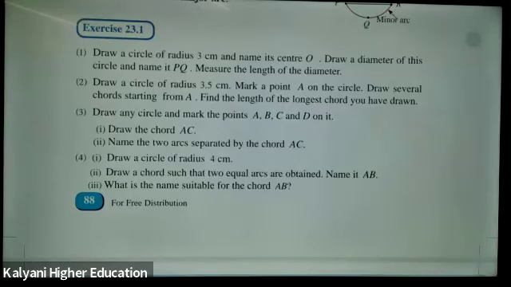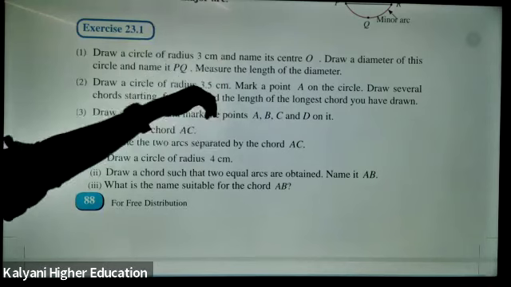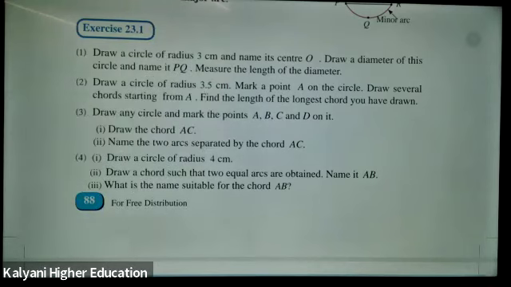I'm just reading the first question. You jump to the second question. What are you doing? They ask your name, and you are writing something else. Answer the question. Here, look at the question. 3 centimeter. Now you are saying 3.5. 3.5 is the next question. What is the next question? Draw a circle of radius 3.5 centimeter.